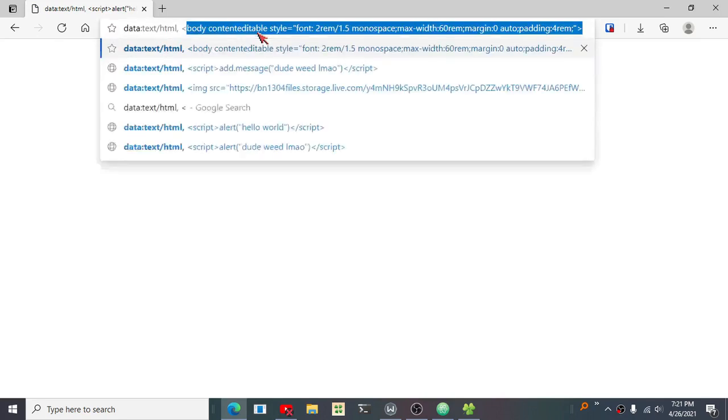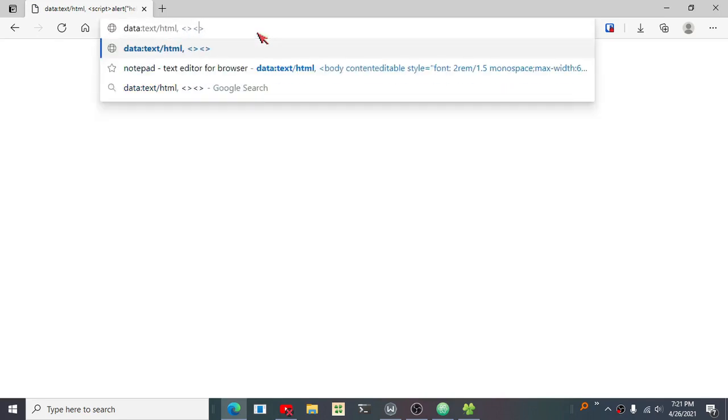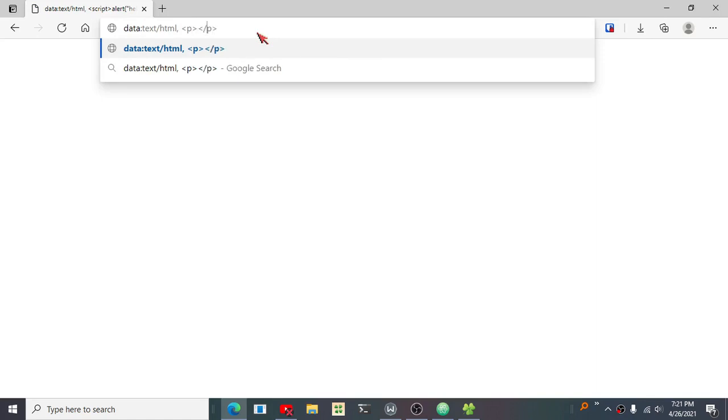Now you are not limited to just this kind of snippet. You can basically add anything you ever wanted. For example, I want to add a paragraph. Here I use the P tag.